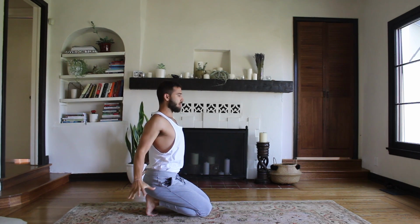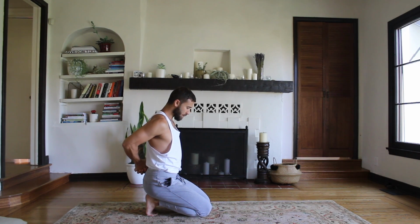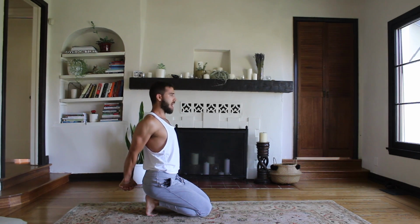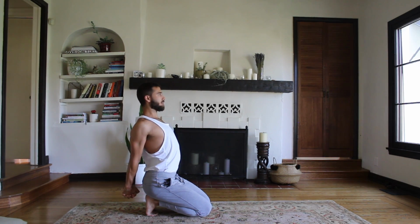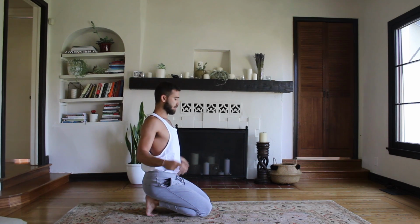Your elbows pull to your side, waist opening the heart. Interlace the fingers behind the back, pressing the palms together to the best of your ability. Think about the elbows coming towards each other, and then chase the ground behind you, reaching your knuckles down. If this is ever too intense on the bottoms of the feet, you can always lean forward. We're only here for just 2 more breaths. And on your exhale, release.